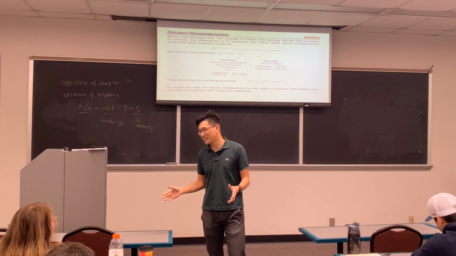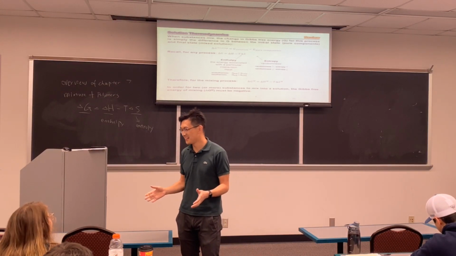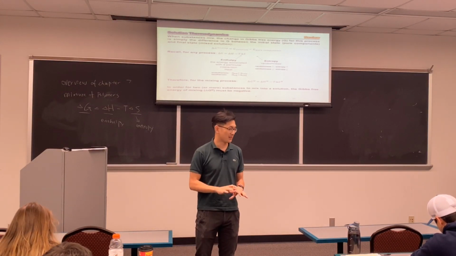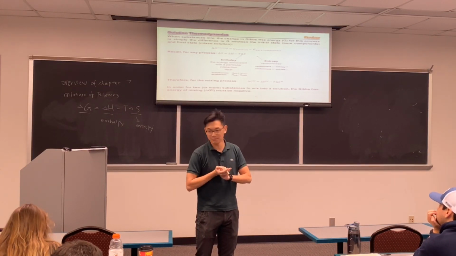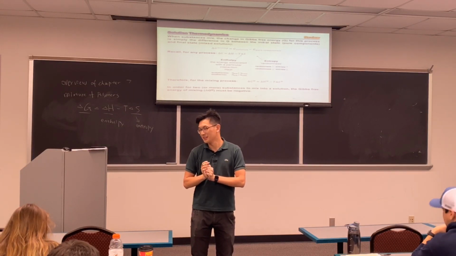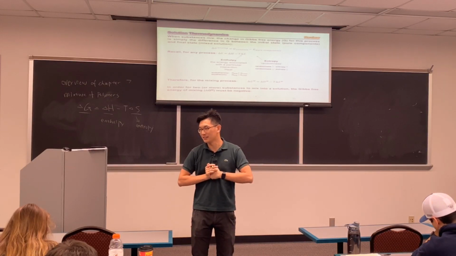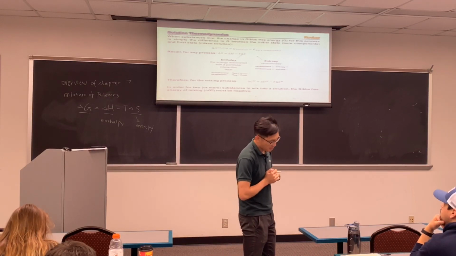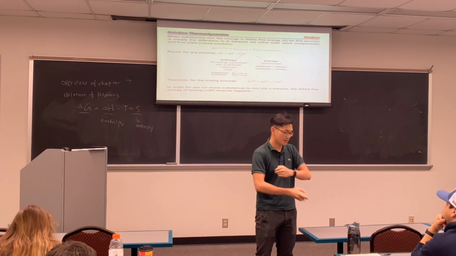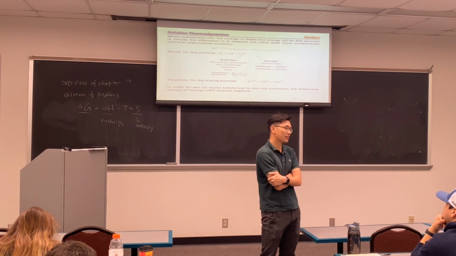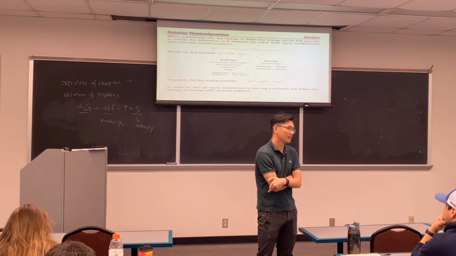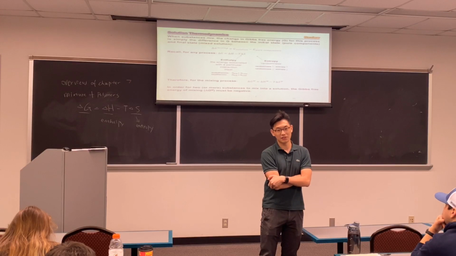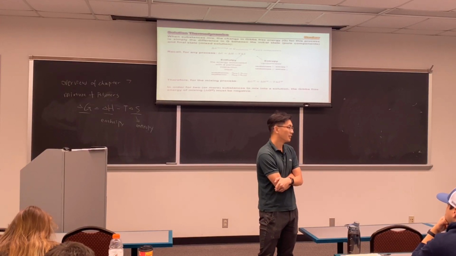The disorder state is much higher, right? All the molecules are more randomized. This is called a high entropy state. And in this state, your delta S is higher. Even more interestingly, thermodynamics tells us the system always spontaneously wants to go to a high entropy state. What does that mean? That means everything tends to go to disorder.